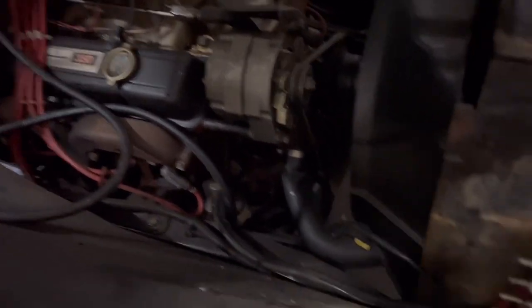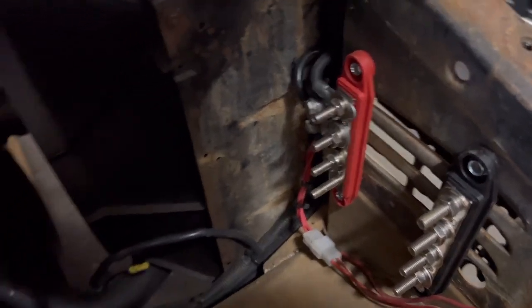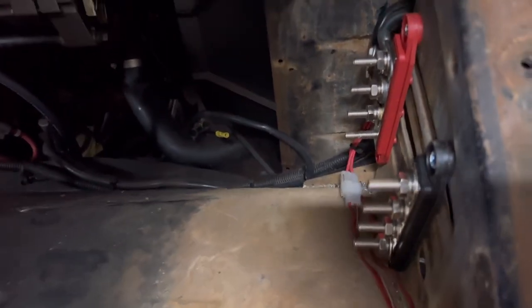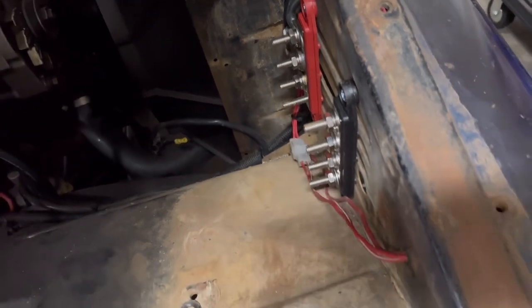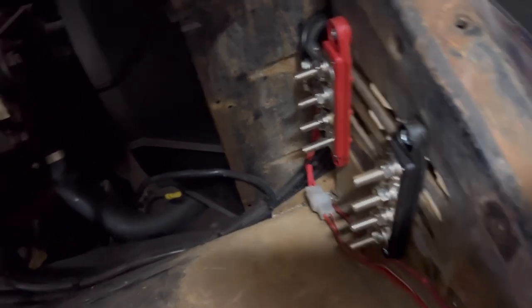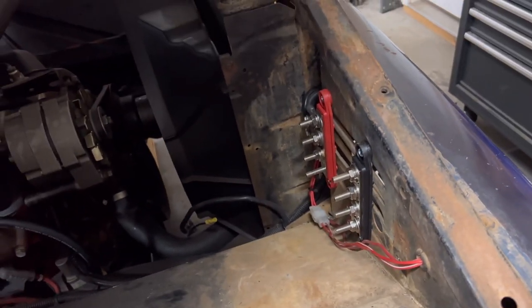Whenever we put the LS in here, we'll move these right here. I just have them self-tapped in there. And we'll move them somewhere that you can't see. And these look like they're gonna work out great. Right now, I don't know if you need a full ground one this big. I just got them because they were a pair. But you might be okay with just a single or double post if you need the extra space.